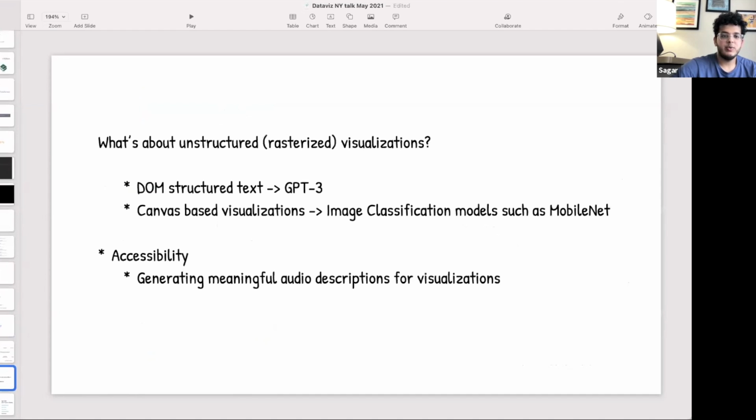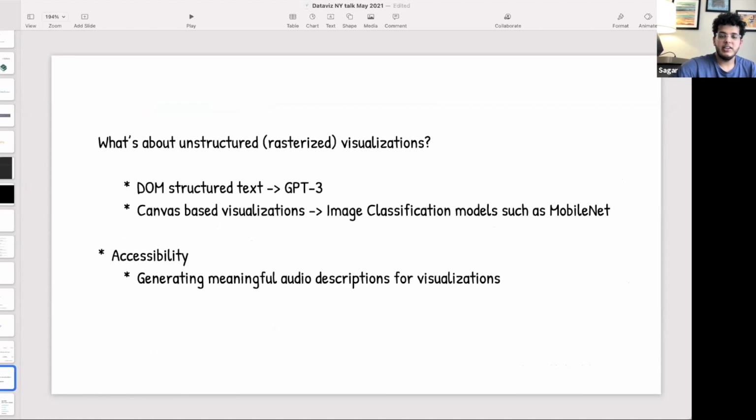And lastly, one of the cool things about this is that right now we saw DOM structured text based visualizations like SVG can be generated by a GPT-3 model. But what about canvas-based visualizations?